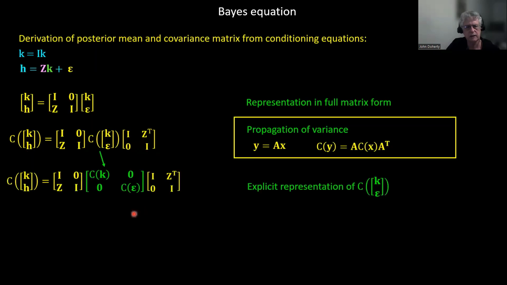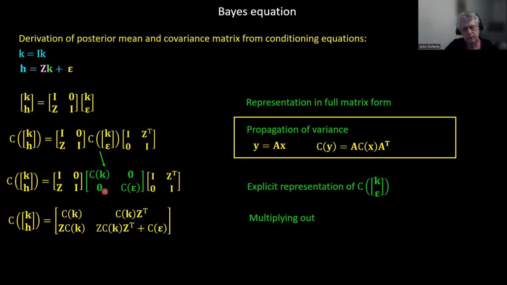And there it is. Now let me expand this out to write submatrices separately. And notice the off-diagonal elements are 0. All I'm saying here is that C_k exists on its own, the prior covariance matrix of parameters. C epsilon exists on its own, the covariance matrix of measurement noise. The parameters and measurement noise have no relationship between them, so these off-diagonal elements are 0. Of course, if measurement noise isn't measurement noise, but structural noise, this wouldn't apply, but we're ignoring that horrible possibility.